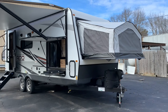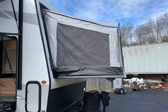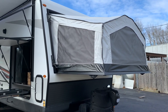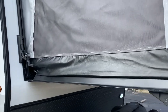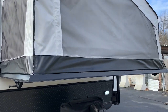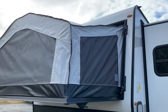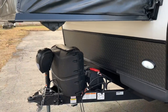Let's start with the outside. We already got the canvas bunks open. In another video we did on the 21SS about two months ago, we had an illustration of setting up the canvases — it's really quick, takes about a minute or less. Everything on the outside is already connected. You don't have to set any bars underneath, button anything, or zip anything outside. Very easy. It's just held up by cables, and it's level when set up — when the camper's level, the bed is level.